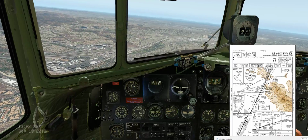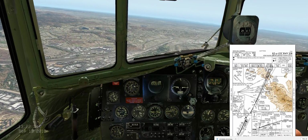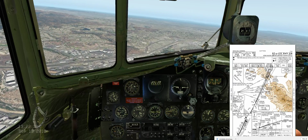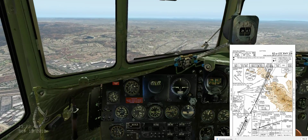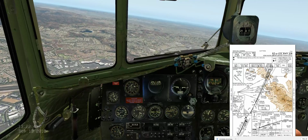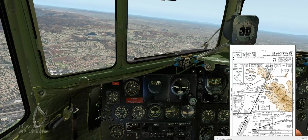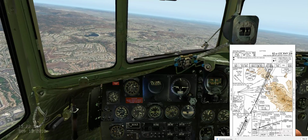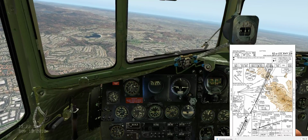Okay. Get back left a little bit. So we're looking for next waypoint will be, I think it's Snake. Yeah, Snake at 12.4. Yeah, man, I'm way to the right here. And so 12.4 and then 064 on the nav2 from Seal Beach is our Snake. And we need to be at 3,400 or above.